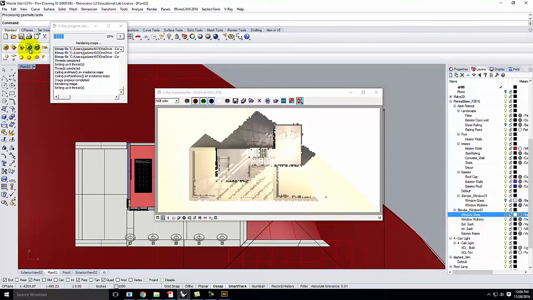And assuming that I did it correctly, we should get all of the shadows falling into the building as if the rest of the building still existed. Okay, and we can see by the way these lights are coming through that it's turning out reasonably well.